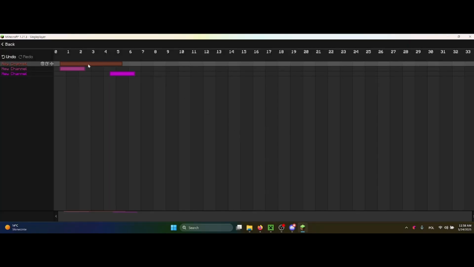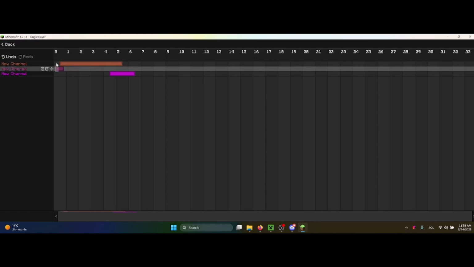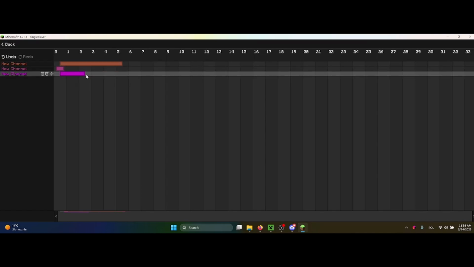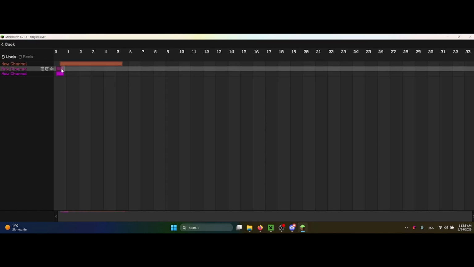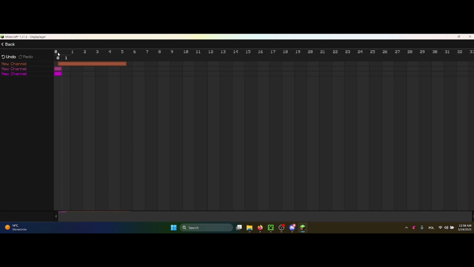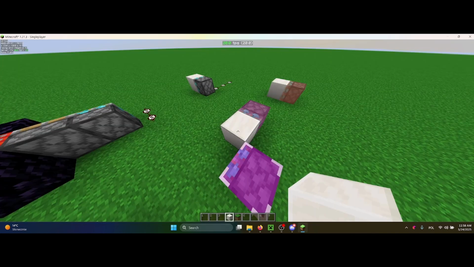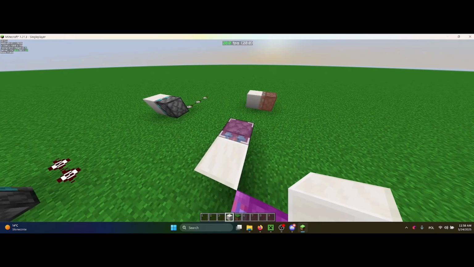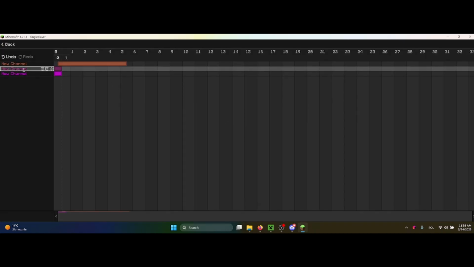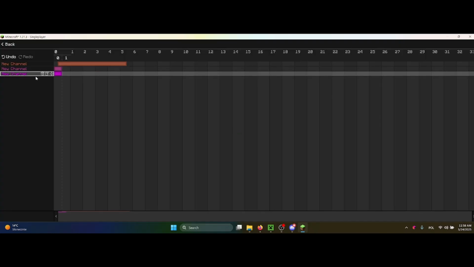To do that, you first need to make it a zero tick, so just drag it to the smallest position it can be, or to smallest size it can be. Then if you click on the number row on top of here, it brings up the micro tick editor for this specific tick. So we want this channel to happen first, so you can see it's highlighted. So this first, this second.